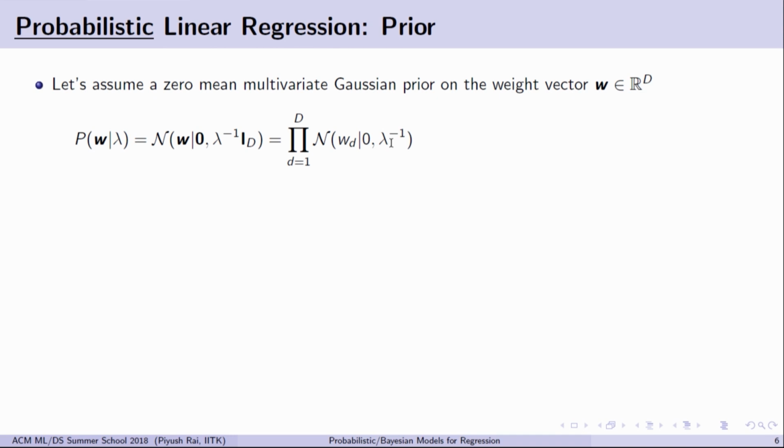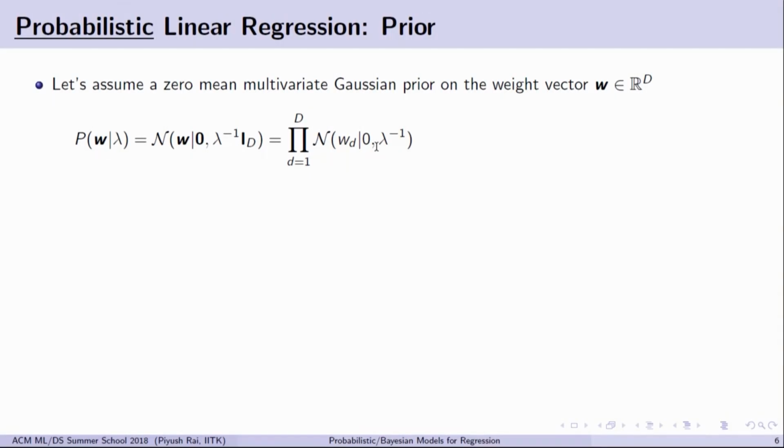Not necessarily, right? That's a good point. Here I'm assuming that all these univariate Gaussian distributions have the same value of lambda, which is why I can write this product in this compact notation. But you can definitely have different values of lambda, for instance, if you want different components of W to be regularized differently. It's also related to feature selection. So you can definitely have a lambda d with every WD. For simplicity, I'm keeping the same lambda, but there are definitely variants of this model where you can have different lambdas on different components of W.